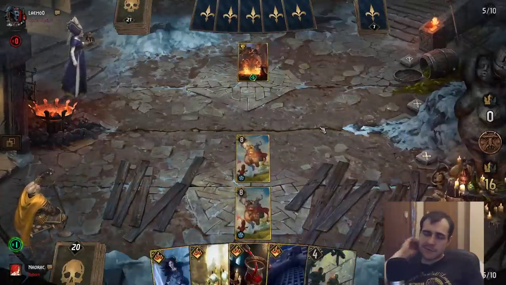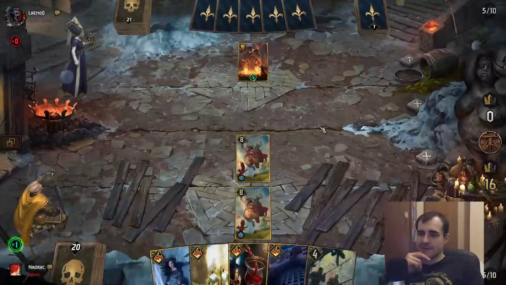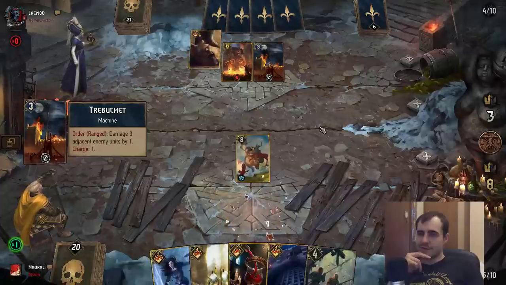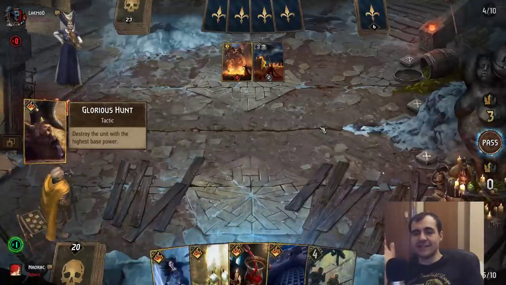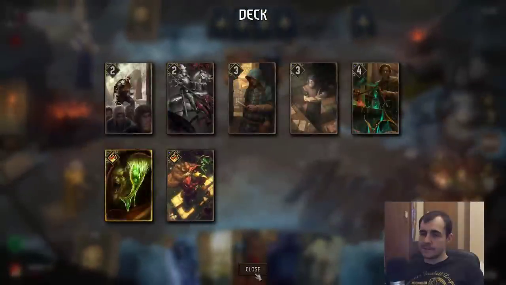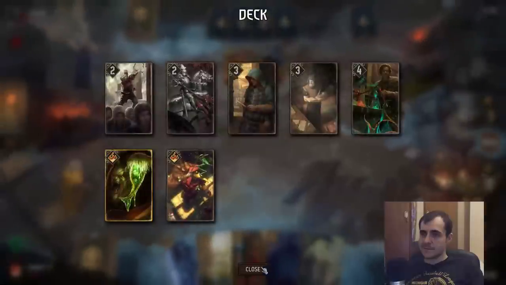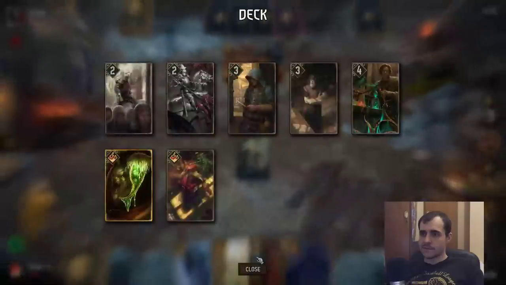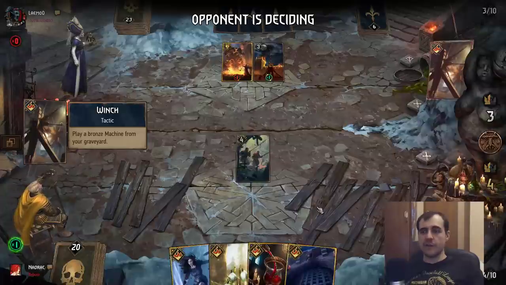Okay. The problem here. Okay, I got some Shupes out. But that's not good enough. Door. Glorious hunt. Yeah, in this game mode, everything just instantly dies all the time. Nanda. Double the plate card? No. Double the plate special card, but only once.